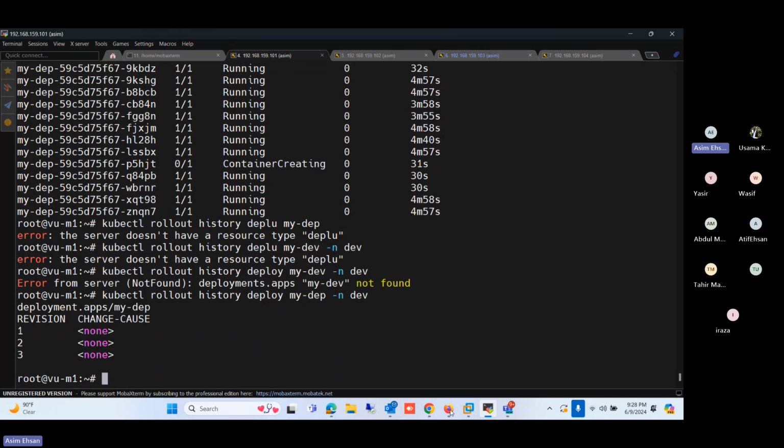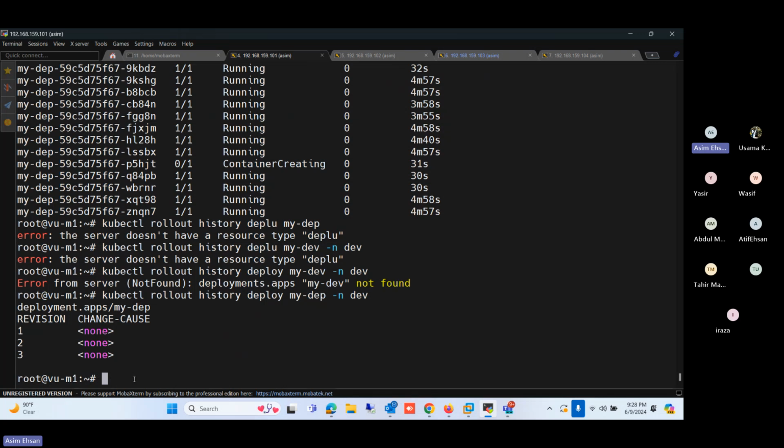So 3 rollouts we have done. One I directly added inside the file, the first one, the starting point in the manifest. Second, I changed Nginx to HTTPD. Third, HTTPD to Tomcat I changed.